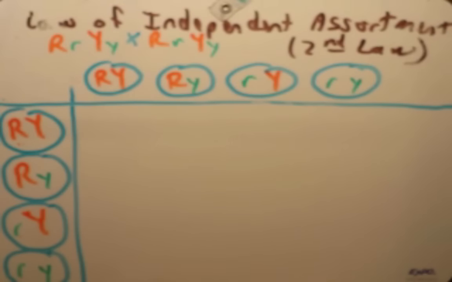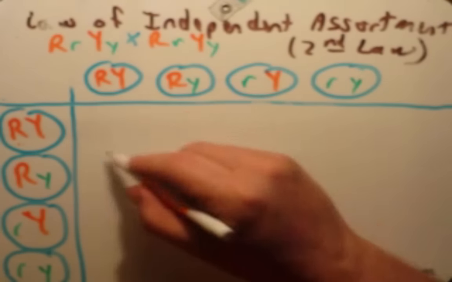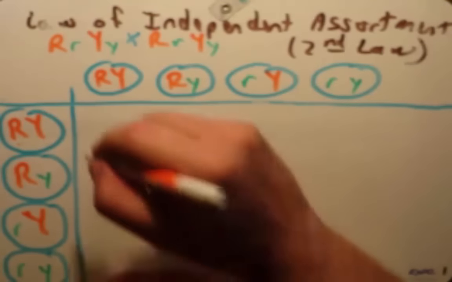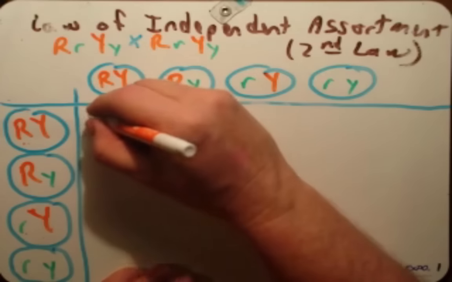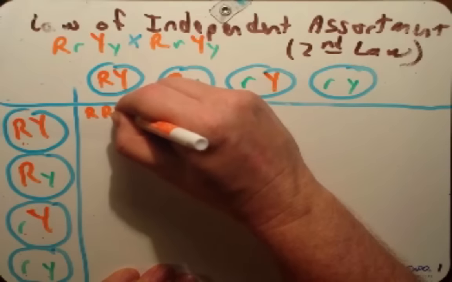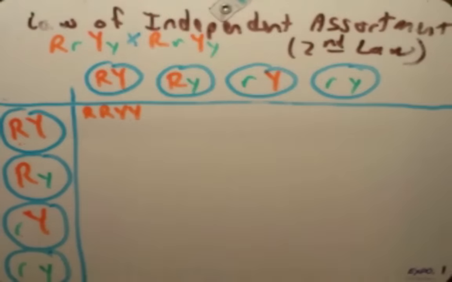Now, just like we did with the monohybrid cross, we're going to bring the gametes together and indicate what the progeny are below here. So here we're going to have big R and big R and big Y and big Y, so we'll write big R, big R, big Y, big Y. In fact, I would encourage you to hit pause and try to fill this in yourself, and then we can compare. But I'm going to move forward here.